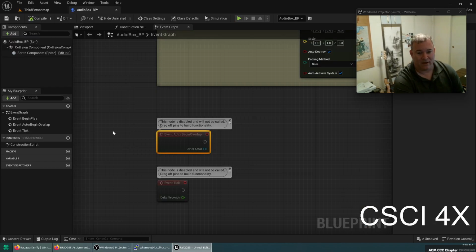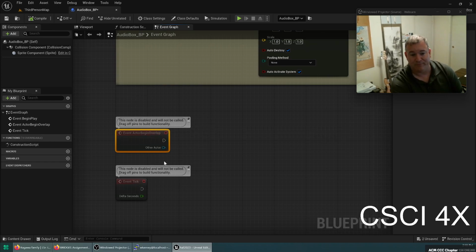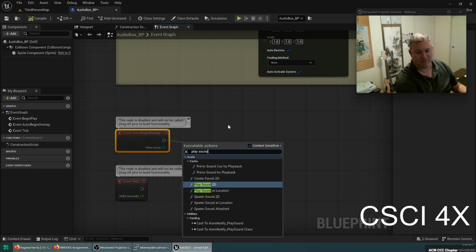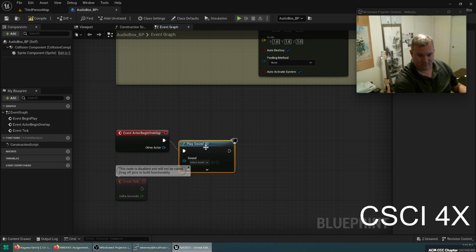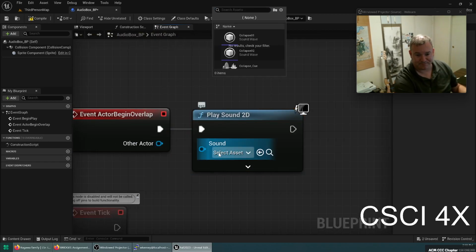So we walk up, and when the user overlaps us, that means the user has stepped inside of the zone. Then what we want to do is play a sound. So let's come over here, and we will play sound TV. Again, they're not lined up right. Select cube. Okay.